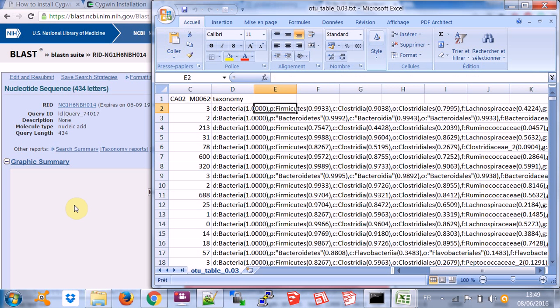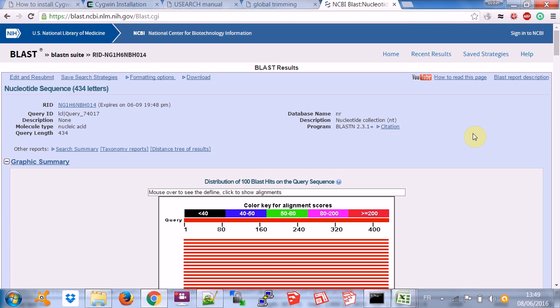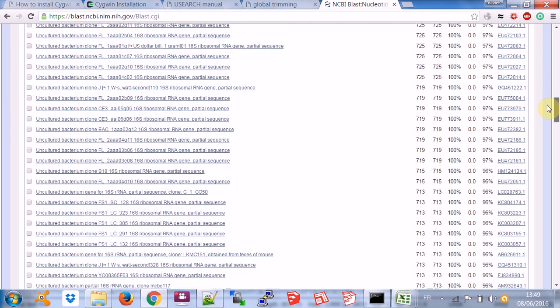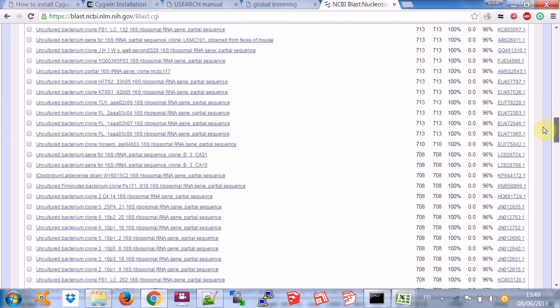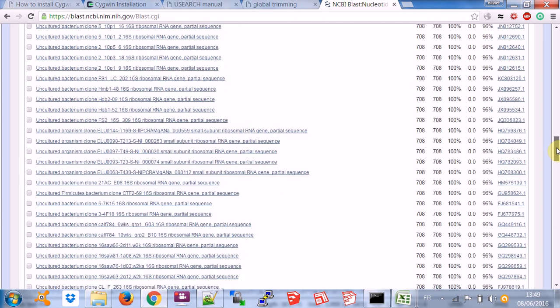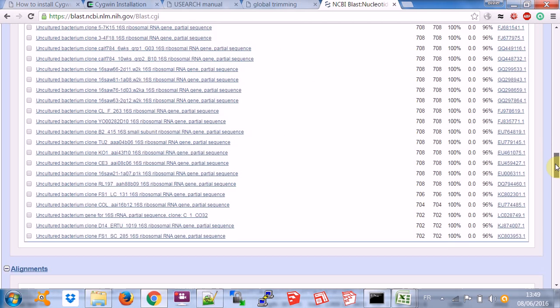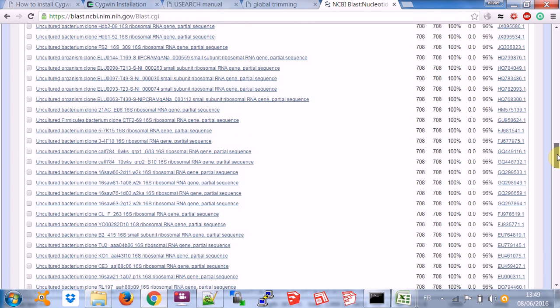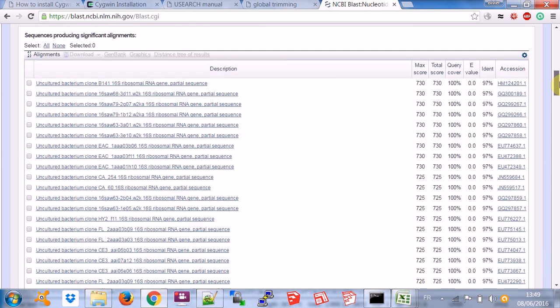And if you go back to the results here, you can see that you have a lot of clones, because that's uncultured, so you don't necessarily have a lot of information here. But you can see that you have some Clostridium not too far away in this particular example. Well, that comes from the rabbits, so there are a lot of uncultured clones in the rabbits, and not that much information available.